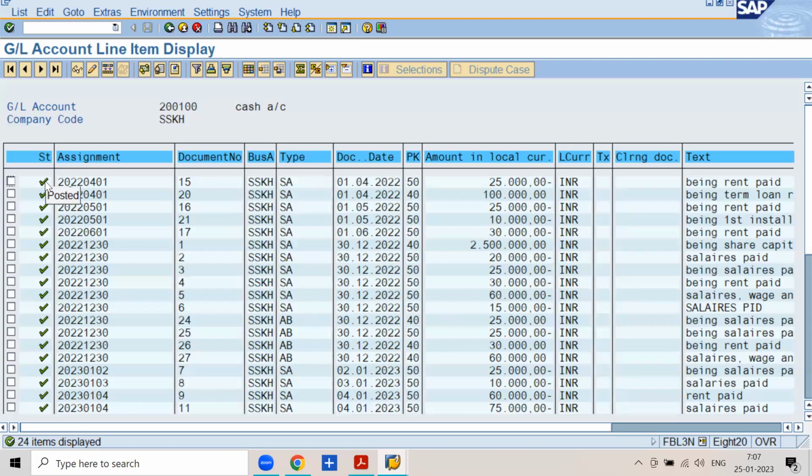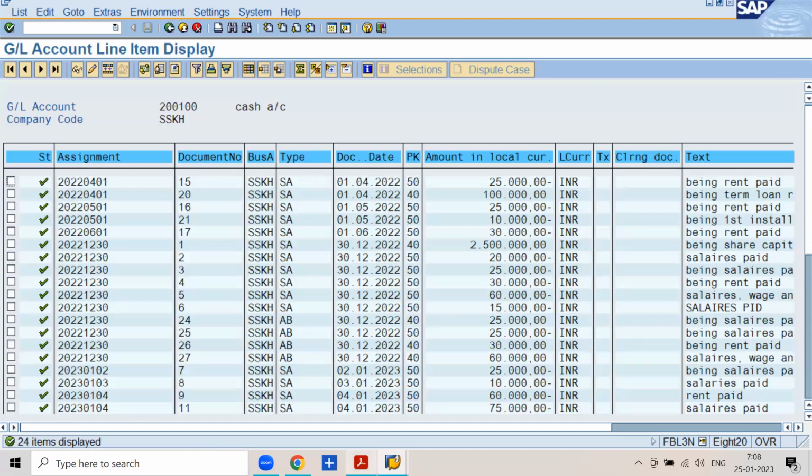For example, outstanding expenses today we have credited. Tomorrow we are paying rent. In that case, the outstanding expense account is debited, cash account is credited. The balance in the outstanding expenses becomes zero. That is called clearing. Similarly, sales tax payable. At month end, you create the provision for sales tax payable. Next month, on the 15th, you pay sales tax to the government. In that case, you post one entry, debit to sales tax payable account, credit to bank account. This is called clearing.